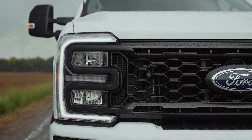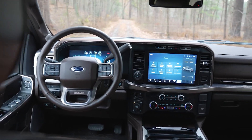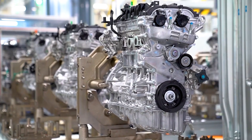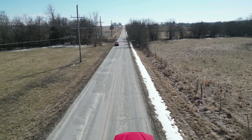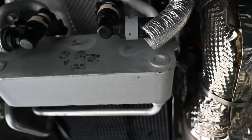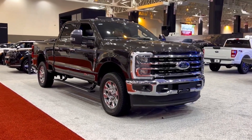The 2026 Ford F-250 is shaping up to be a refresh year, with new tech, some design tweaks, maybe upgraded infotainment, and possibly improved towing assist systems. But a hybrid — that might still be a year or two out. Ford knows this is coming, and it's not a question of if, but when. By the time the 2027 model rolls around, we'll be staring down the barrel of new emission standards. That'll force the conversation, especially if competitors like GM or Ram make early moves.